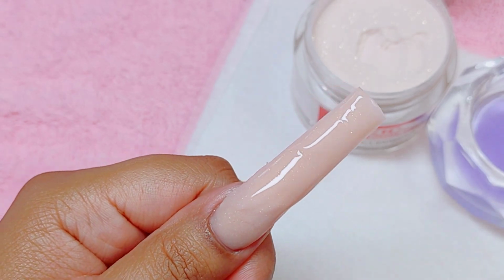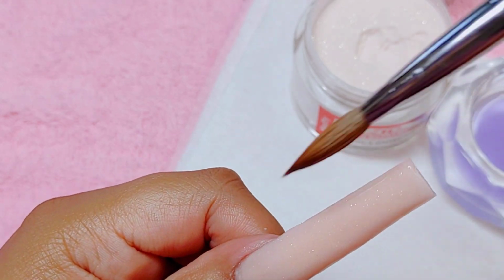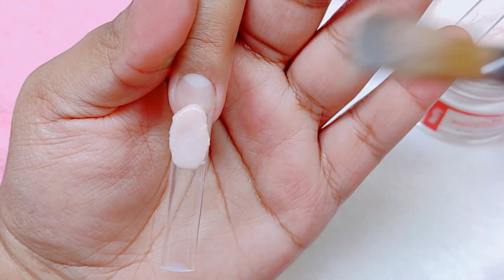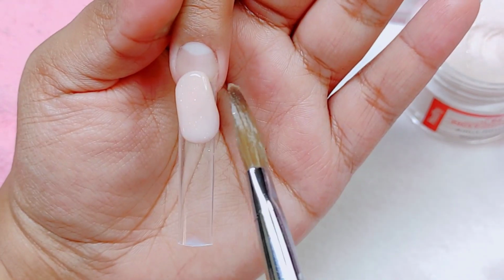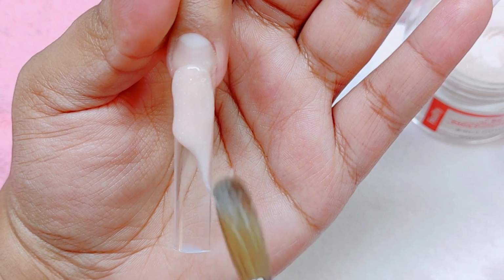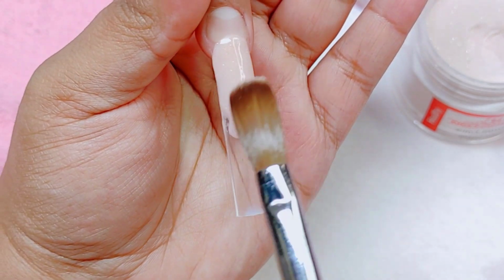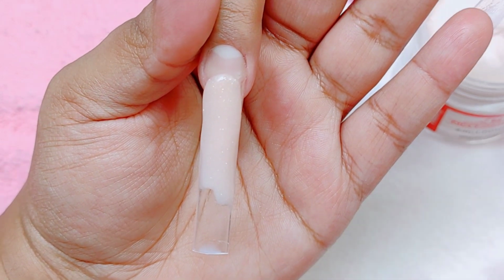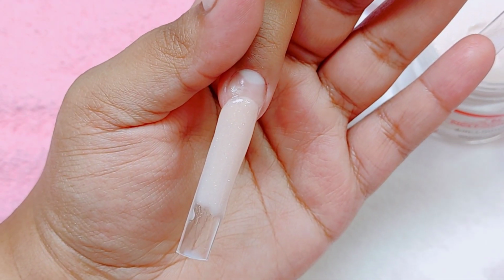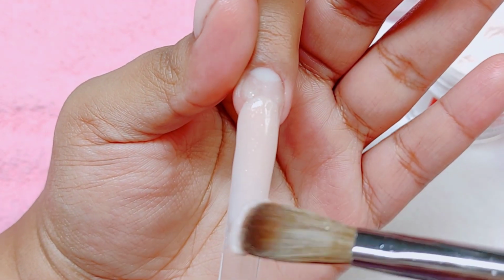I didn't really want to cap these nails, because honestly you don't need to cap nudes. Like if you don't want to cap a nude, you don't need to cap it. But in my personal preference, I prefer to cap. I always like to cap even if it's a nude. I've noticed that whenever I don't cap a nude and I go and file, it's almost as if the nude is soft. And whenever I'm using my electric file, I bring off a lot of the product. Like I'm filing a whole bunch of that product. There's big old chunks coming off the nail, and I've noticed that with several. And every single time that happened to me, the nails weren't capped.